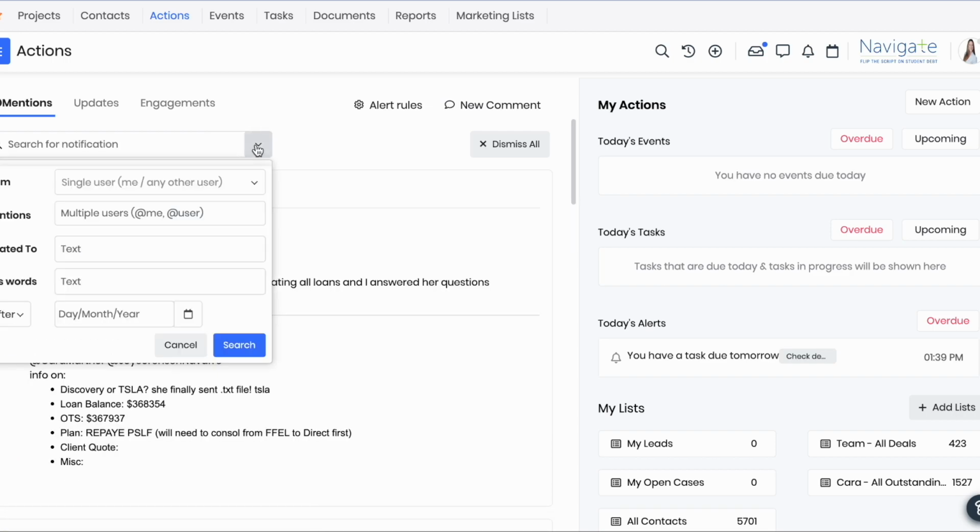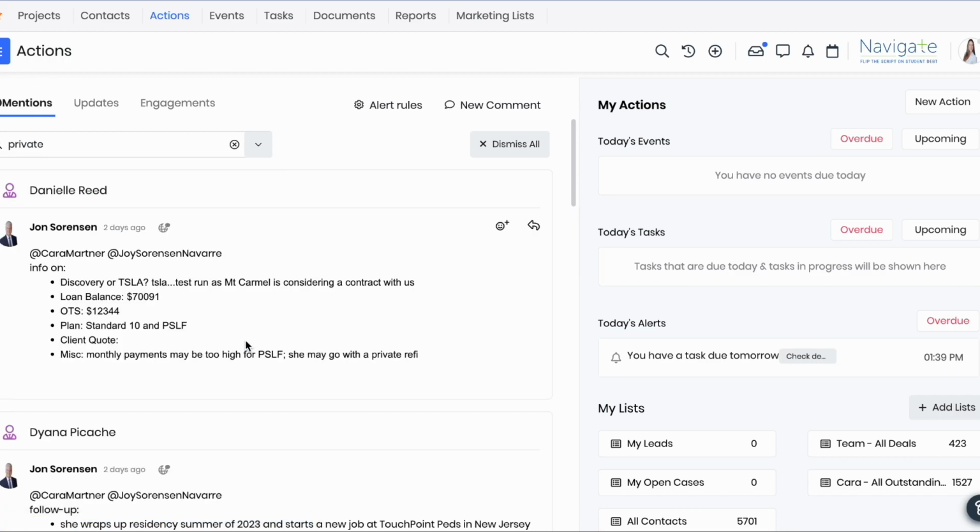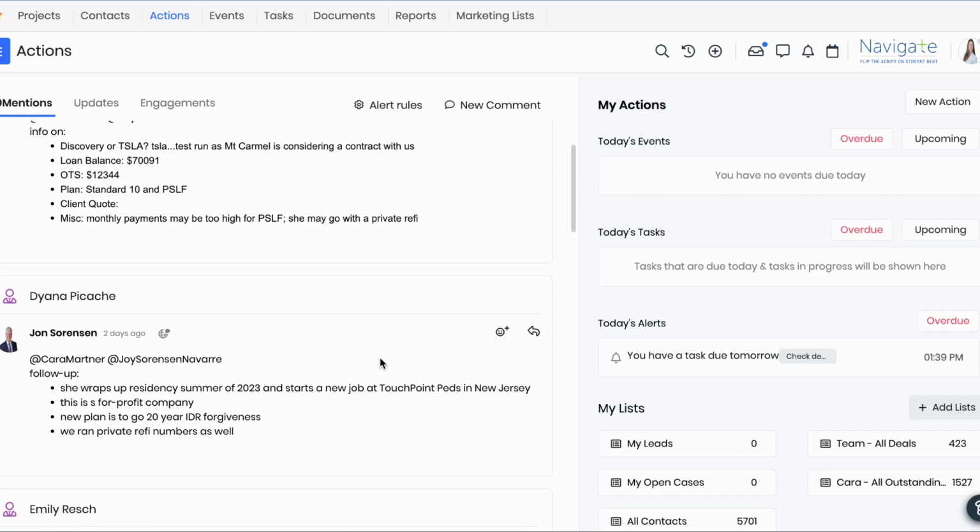And then lastly, if you knew, maybe not necessarily in the contact record or the organization record itself, but within the actual comment, it had the word, maybe private for private loans or something of that nature, then we could enter in just a specific word, and then it'll pull up every at mention that's been left for you that includes the word private.